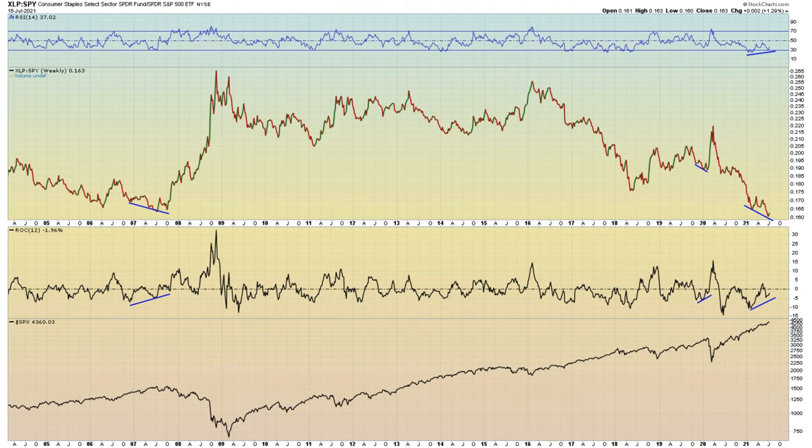Talking about consumer staples, we've been talking about this, and I remember talking about a very similar looking chart, right? The relative performance, but it was way back when the energy sector was looking just like this. What I've called out here is, maybe it's not the time right now, but it's not far from it. There's a positive divergence in the RSI on this relative line. When this goes lower, that means the SPY is outperforming consumer staples, but it has been getting a little frothy here to the downside, and it's presenting a positive divergence, and a positive divergence on the rate of change using just the standard default 12. You can see here a low and a higher low right here.